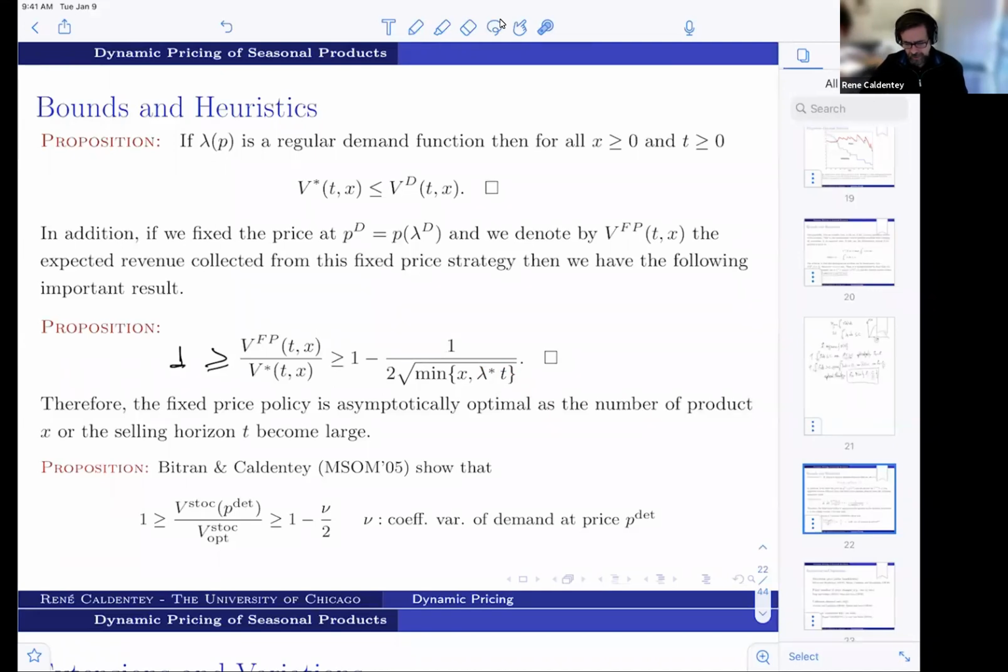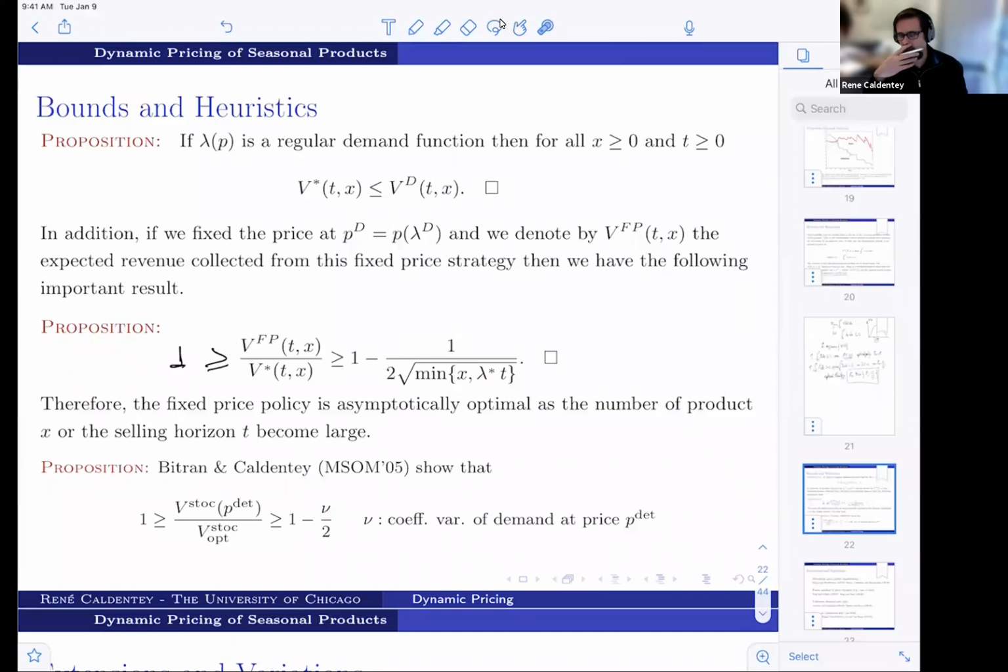And then in a paper that I wrote after with Gabriel Bitran, where we're analyzing some of these policies, we saw that there's an alternative way to think about this asymptotics in terms of the coefficient of variation of the demand at a particular price, right? And so what we saw is that one can reinterpret some of this and also extend it into non-Poisson discrete models in which the ratio of the value under a deterministic policy divided by the optimal is bounded below by 1 minus the coefficient of variation of the demand over 2 at a particular price, right? And so in the case of a Poisson, that coefficient of variation takes this particular form here, right?